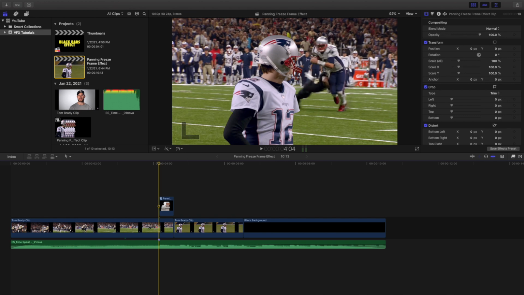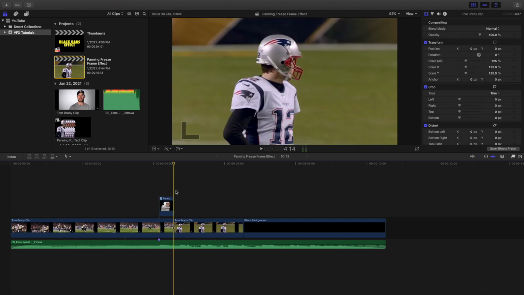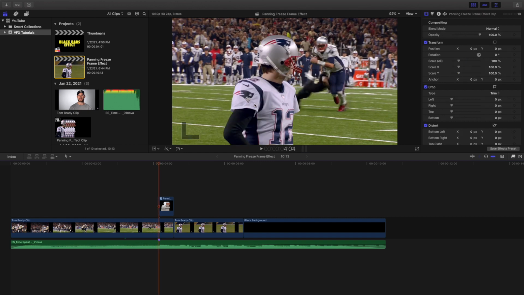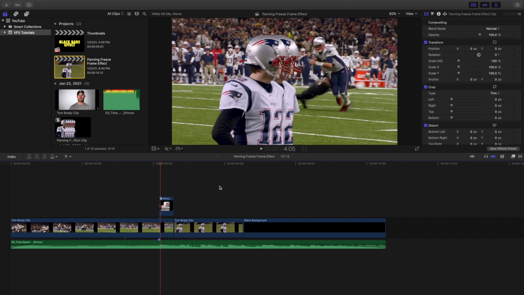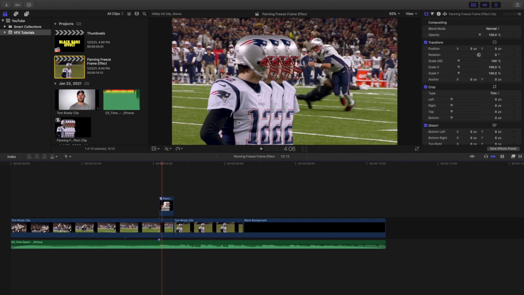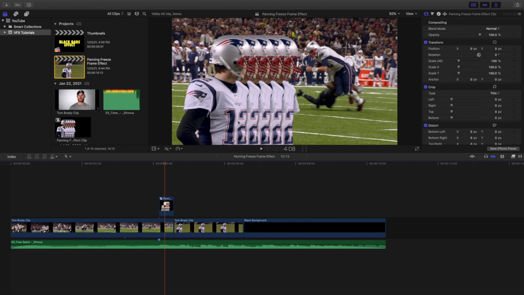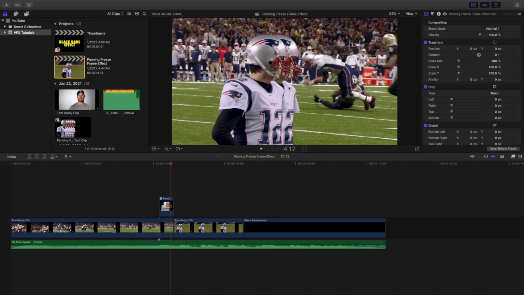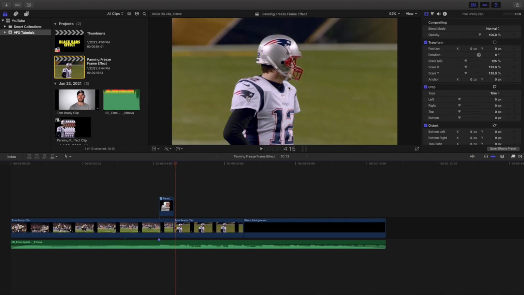So keep this in mind, this is the first clip right here, and then this is the second clip. So I'm going to go frame by frame. As you can see, here is the first clip. Let's go to the next frame, and then here is a cutout of the second clip right here. Let's go to the next frame. All of a sudden another one shifts to the left, another one shifts to the left, and then a fifth one shifts to the left, and then you go to the next frame, nothing happens, and the next frame he goes back into himself right here, and there you go, you have transitioned into the second clip. And that is what this effect actually looks like when you break it down frame by frame.